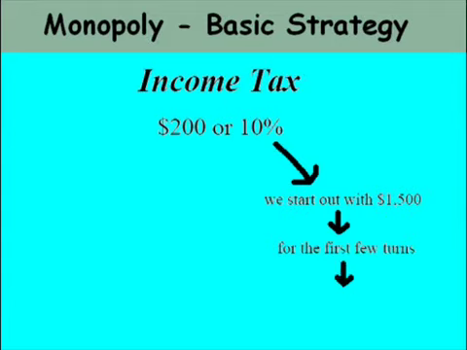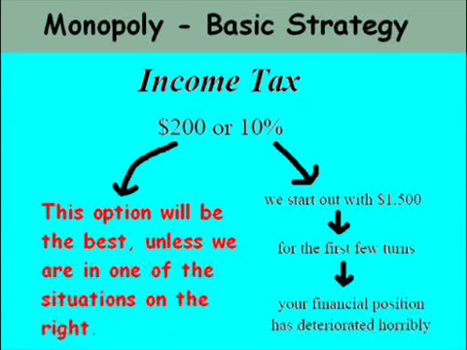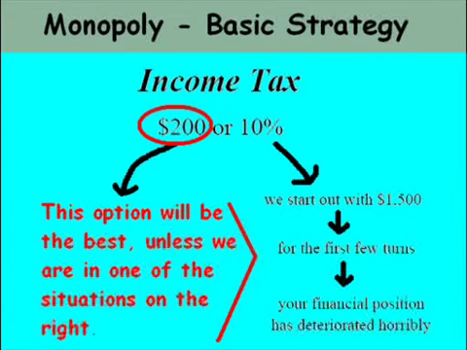Now, another situation where it might be good to pay the 10% is if your financial position in the game has deteriorated to the point where you don't really have any assets or anything like that. Otherwise, the $200 is going to be the best option, unless we're in one of the situations that I've just outlined to the right of the chart.